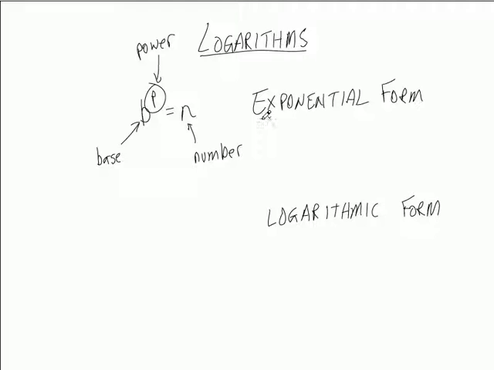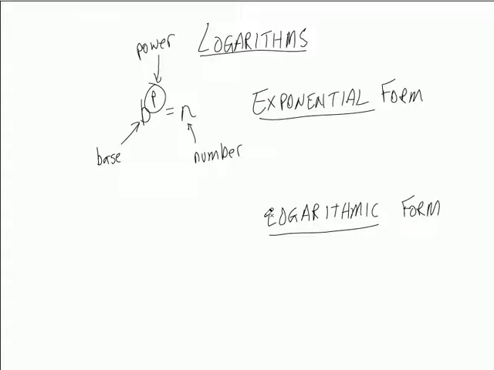All right, so you've got exponential form, and this one is logarithmic form. Again, when you wonder what a logarithm is, it's just another way to write an exponent. That's all it is. You understand what I'm saying? It looks weird, okay? It's a little different than what you've seen before, but it's just another way to write an exponent. It really means the same thing as this thing right here: a base to a power equals a number. That's what a logarithmic form is. It's just a different way to write it.